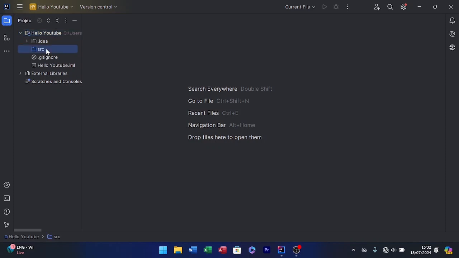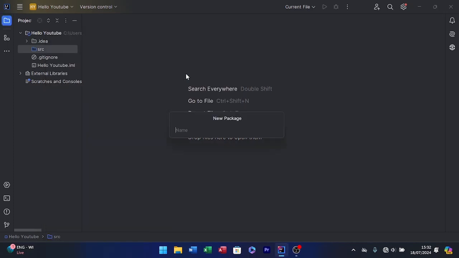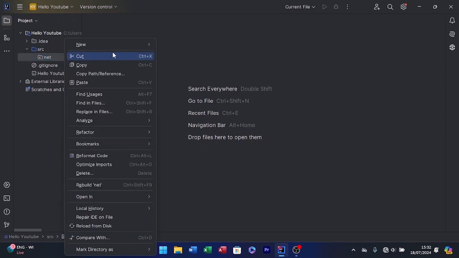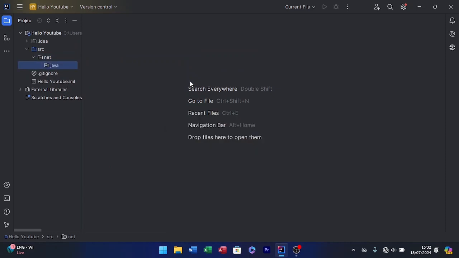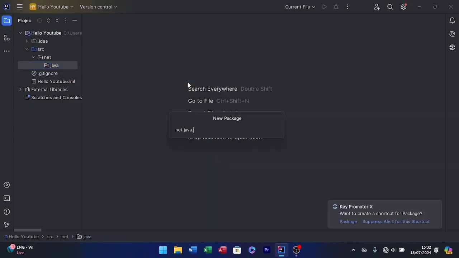Okay, so what you want to do is right click on the folder. You're going to have to create a package. You don't have to do this step. I just do it for neatness purposes. Like if you have a website and stuff, you can just do that. This is like demo kit, so we're going to start with net. Let me just show you what I mean. Net.java, and then we're going to add in another one, which is going to be the final one. You can actually stop at any point that you want. I just do this because, you know, it makes me feel like I'm important and stuff like that. So new package for the final time. This is going to be learning rather.